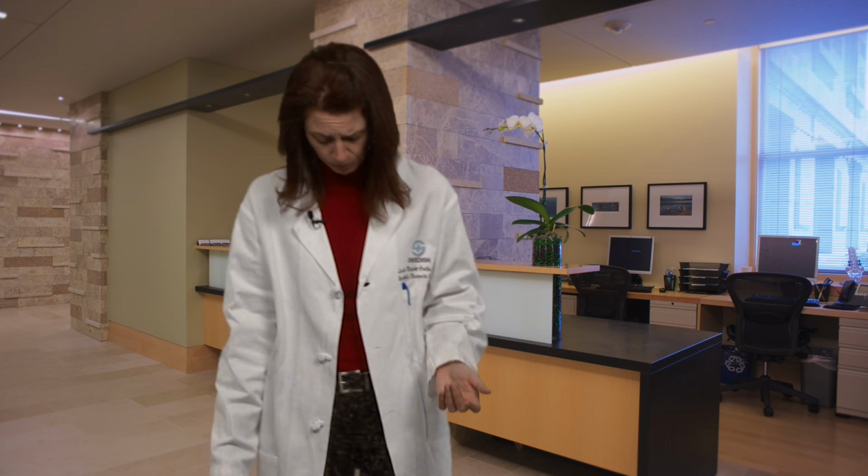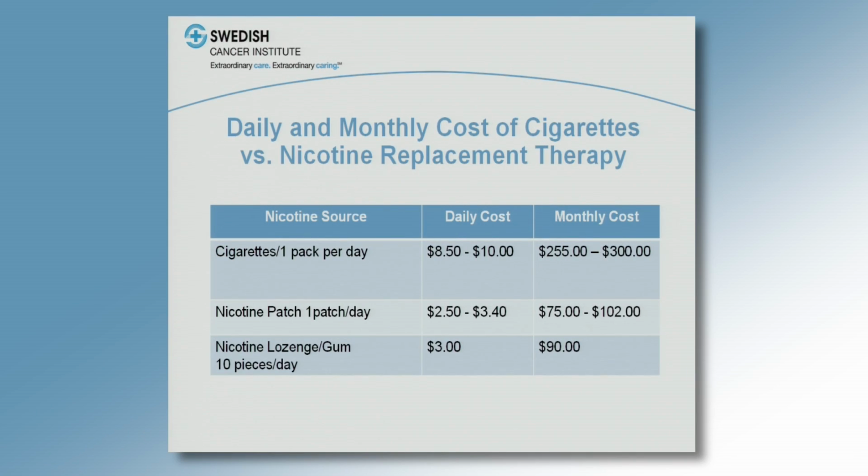A lot of people ask me what the cost of these agents are, and so I did a price check at about 6 different places, and that included Costco, Sam's Club, Walgreens, Fred Meyer, and I've listed a range of prices based on these various stores. Now, I'm not going to tell you which stores were more expensive, but I will tell you that if you're interested in utilizing these agents, I would encourage you to go do some price checking to see what you can get. Some are definitely cheaper than others.